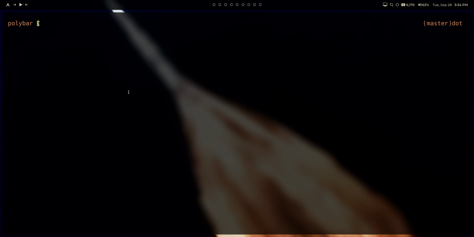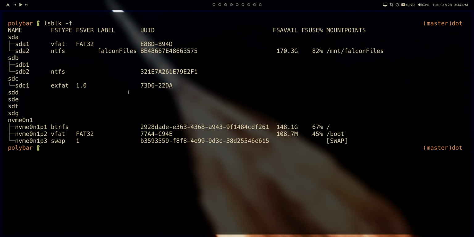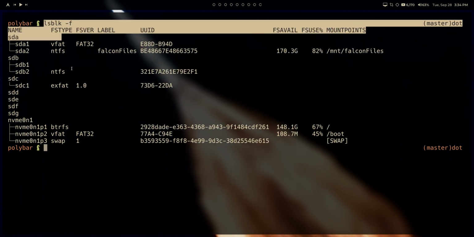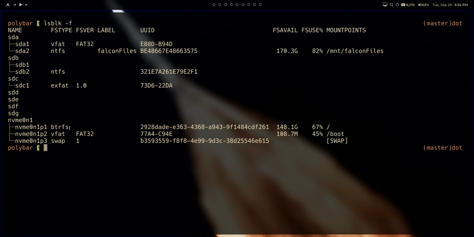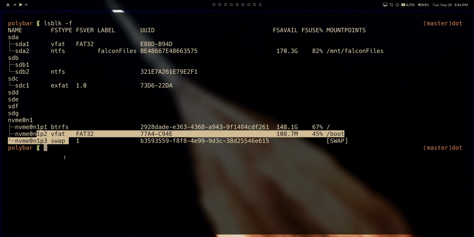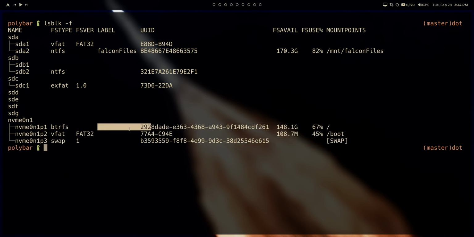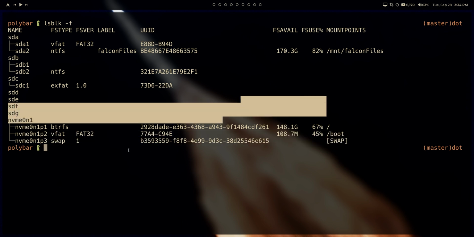So like I said, what I want is to pull down information from my main system hard drive. And if I look in here, lsblk -f, this is generally the command that I like to use to check some stuff. You can see it'll print out, this is my Arch Linux drive in NVMe, and there's three partitions here, a Btrfs main partition that has 148 gigs available. It's 67% used. Then there's vfat, swap, and a couple other things.